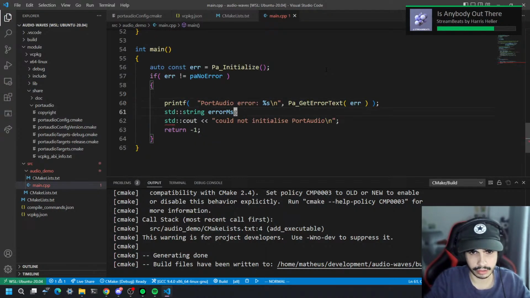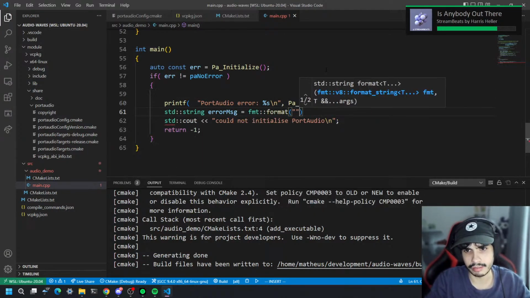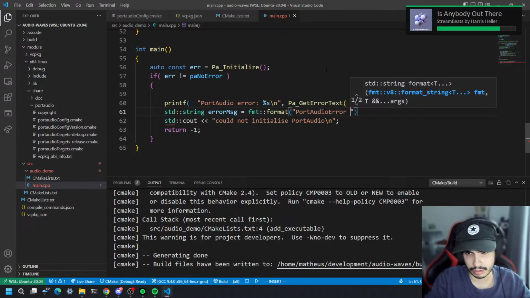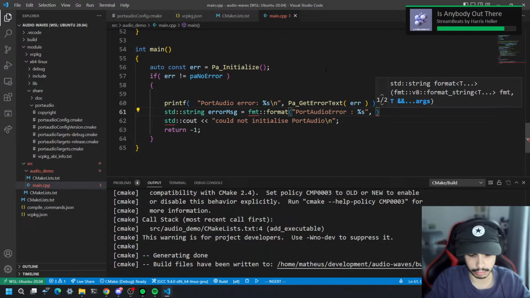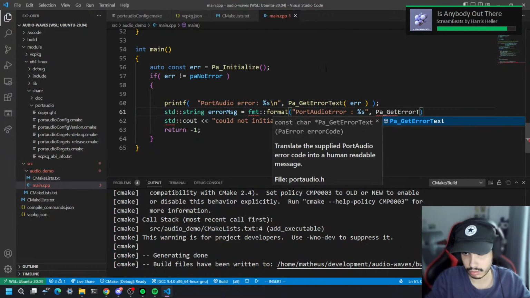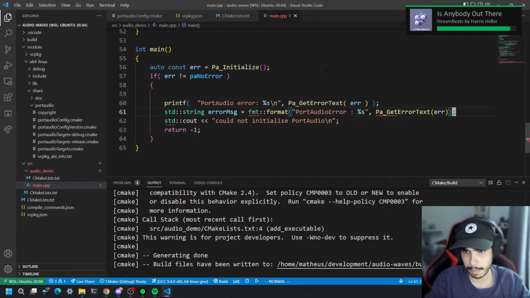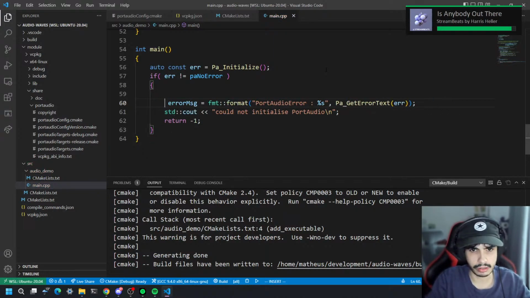Yeah, you can do this, and then it equals fmt::format, and then you have your error message like PortAudio error, and then you can have your %s there, and then Pa_GetErrorText. Yeah, something like this. Or in fact, you can actually just do a std::cout on that.